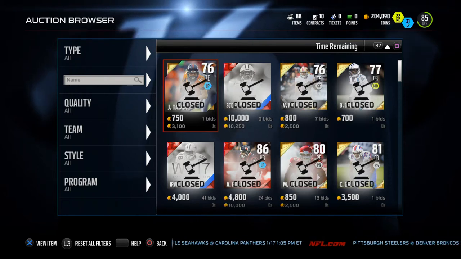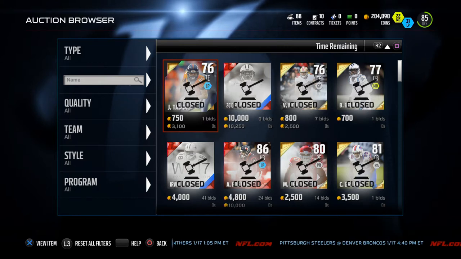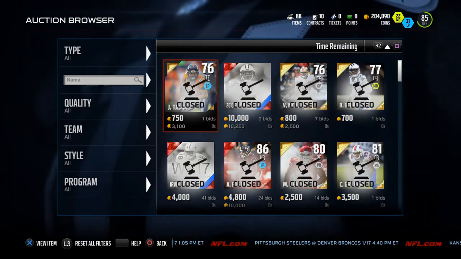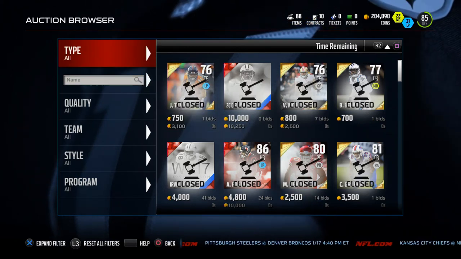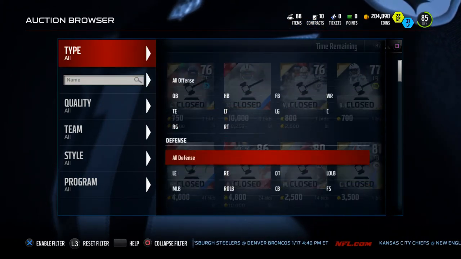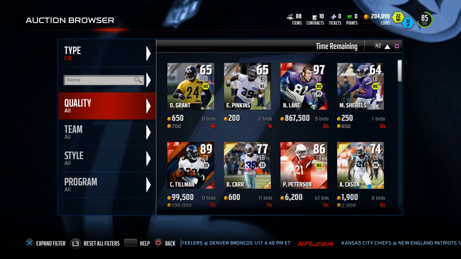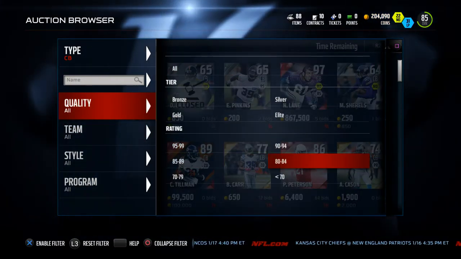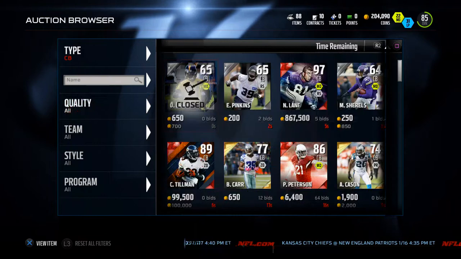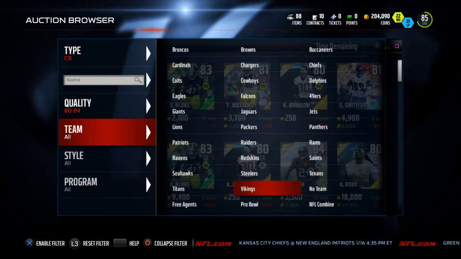And today we're looking at zone coverage, and this is actually more of my expertise because I run a lot more zone coverage, and I can tell you guys from my experience some of the top guys that you want to look for. So I want to kick off our list with one of my corners that I used early on in the season, and he comes to us from the Minnesota Vikings. He's going around for about 3,800 coins, but that is the Madden 16 Ultimate Team base set edition of Xavier Rhodes.